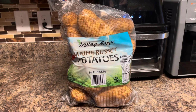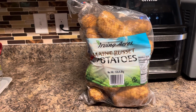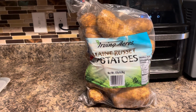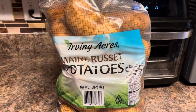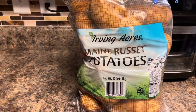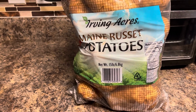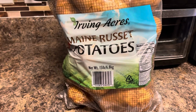Okay, these are the potatoes that I got from Sam's today. Y'all, I've never gotten baking potatoes from Sam's before. I never even paid attention to their baking potatoes, but this pack is the biggest potatoes I've ever seen. The biggest roasting potatoes, and they're russet. Russet makes a creamier baked potato, so you always wanna use russet potatoes for your potato salad. I'm sorry, for your baked potatoes. This right here is a 15-pound bag, so it's pretty big.